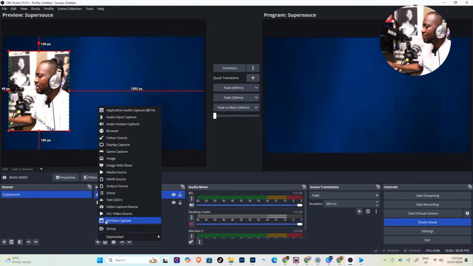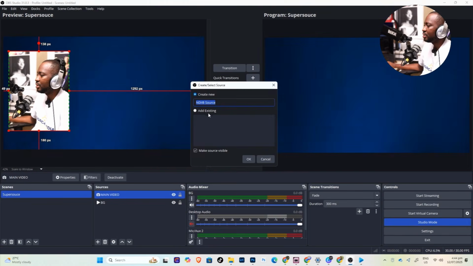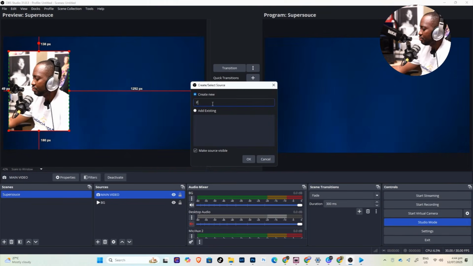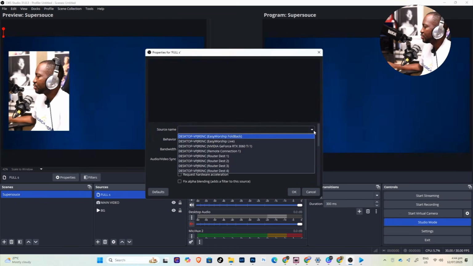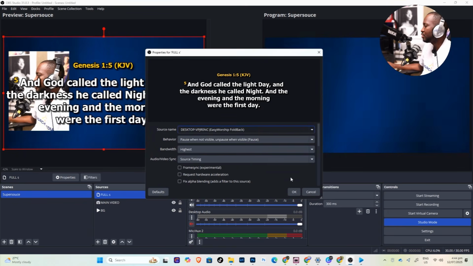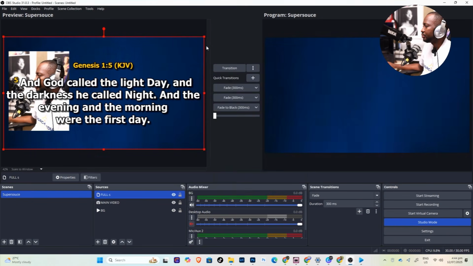You click on the addition. You can go and use the capture card again, because remember we used the web and we added it to the web. But since we are having an NDI source here, we can just go in and select it. So full scripture. Please write it in full scripture. Then you come to the source name and look for the fold back. So this is what I'm saying. It removes the black for me already.